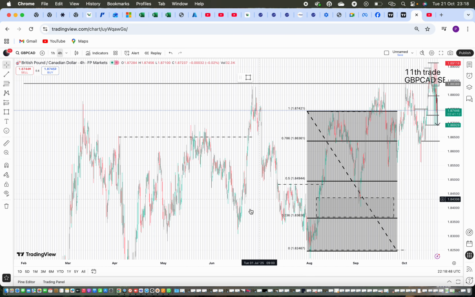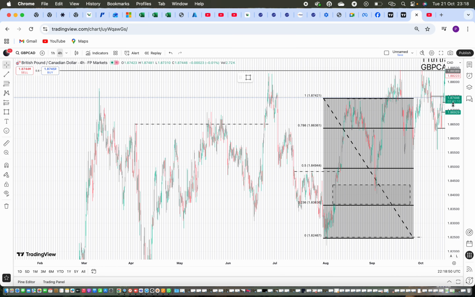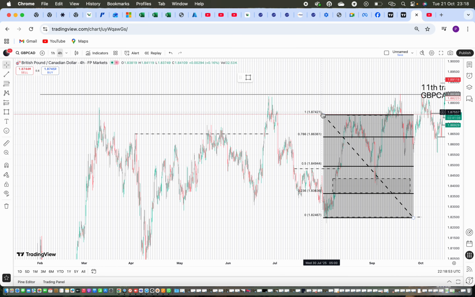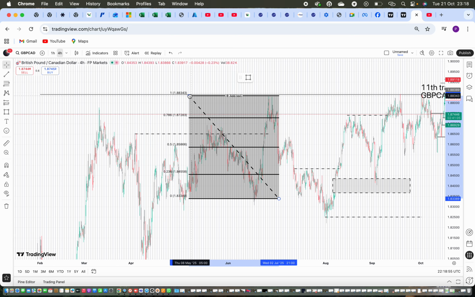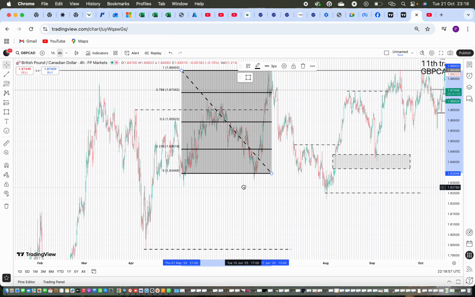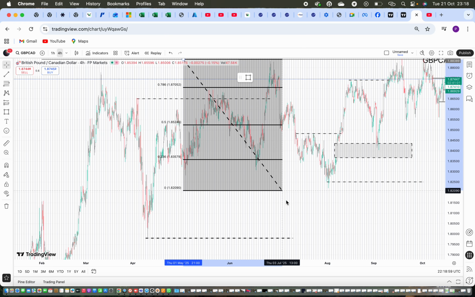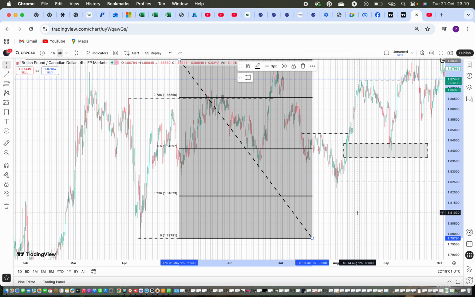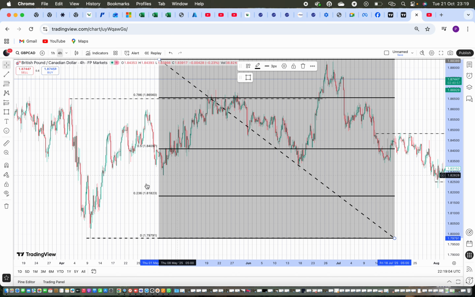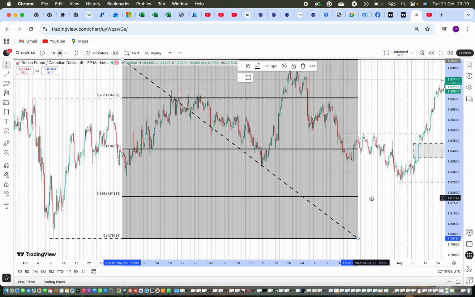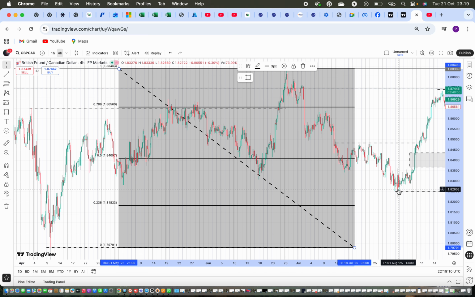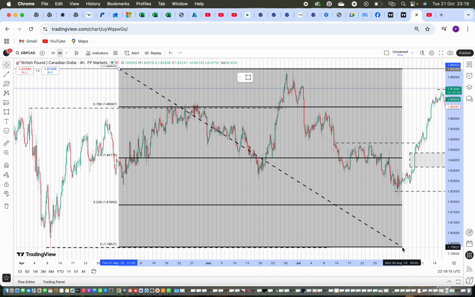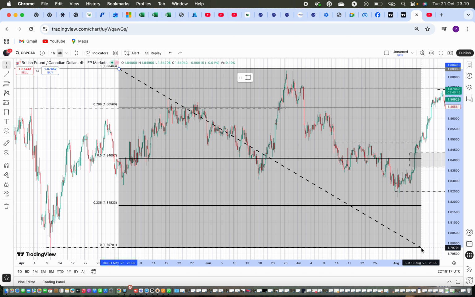Now if I should go back to this first one that I marked, let's look at it again, whether we will see a fair value gap. So let me take this. Remember, that was the high, and where is the low? This is the low. All right, now I want to zoom out to see if around this place we can find any fair value gap that price actually pull back to. Now remember, this was where price actually pulled into. Let me still adjust. All right, so this was the level we have that reaction.